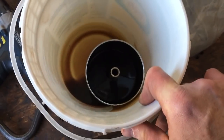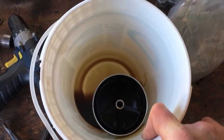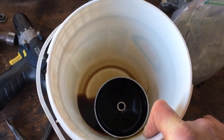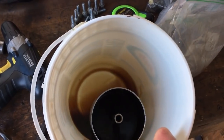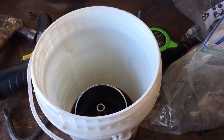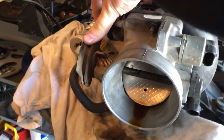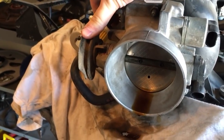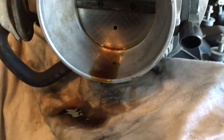My separator was working perfectly, but apparently I never checked it. Because I never saw even the slightest hint of oil in that little filter that goes from my valve cover to my throttle body, I just kept putting off and putting off checking the separator from the PCV valve. And when I set that intake over there on the spare motor, I thought, is that oil coming out of the bottom of that throttle body? And when I cracked that butterfly, motor oil just started flying out of this thing. Look at it. I've done this trick 3 or 4 times now. And if you tilted this intake even more, you could get even more out of it.